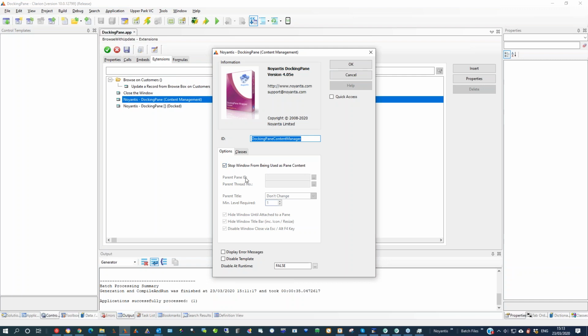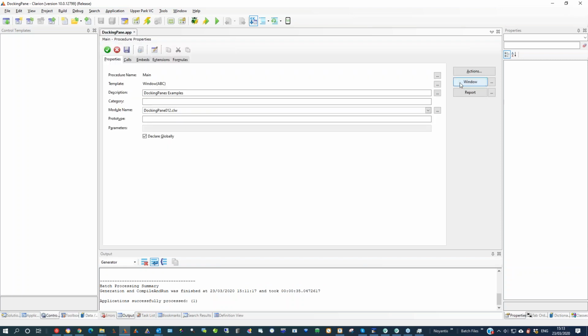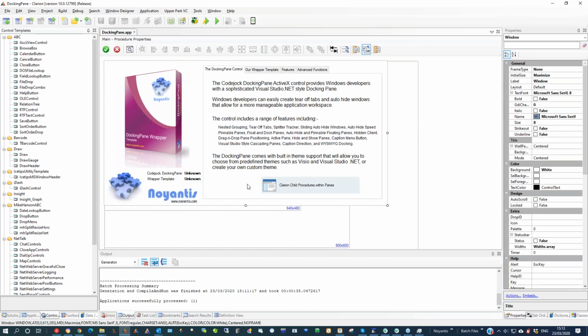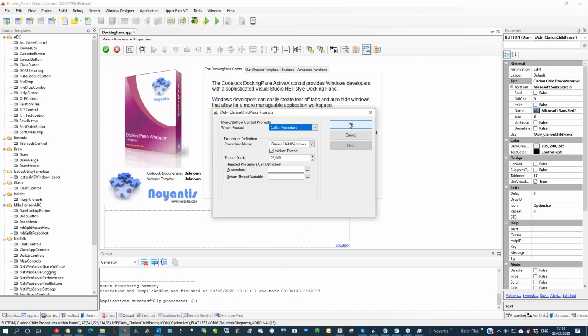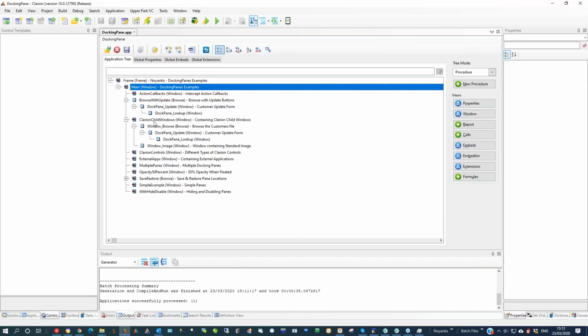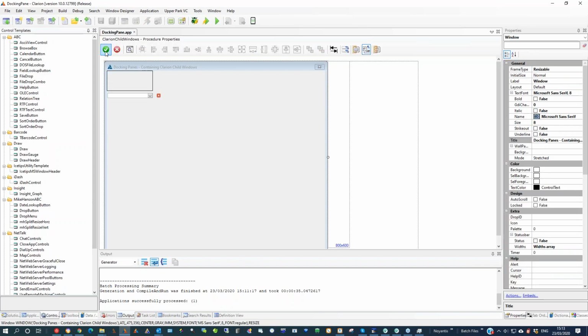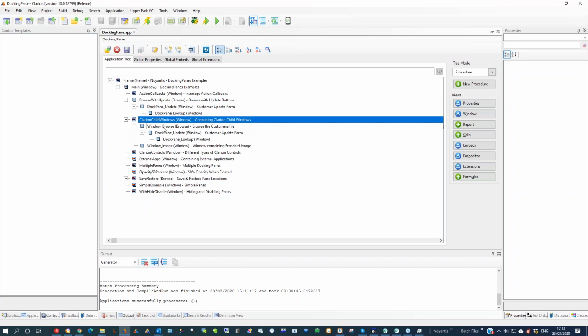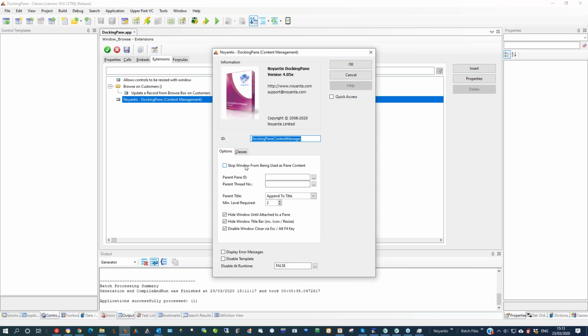Right, okay. But what you could do is, presuming that's still that same one, just let me make sure. Clarion Child window, yeah. Okay. Let's go with this one. So that's going to start the browse. Content management should be there, and it's allowed to be used, and you've got some options, whether you want to restrict it to a particular pane, and so on and so forth.